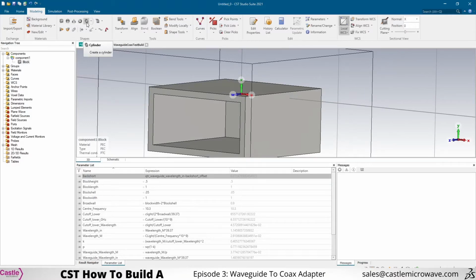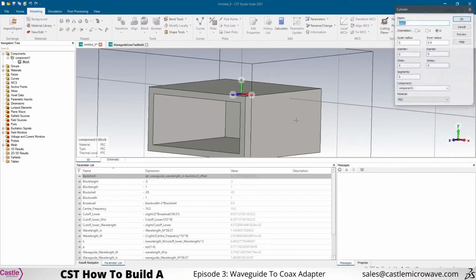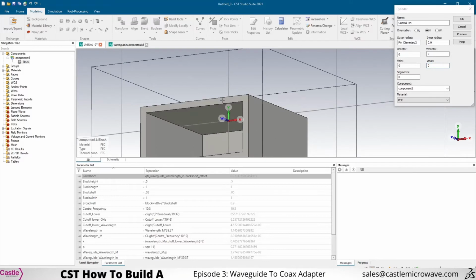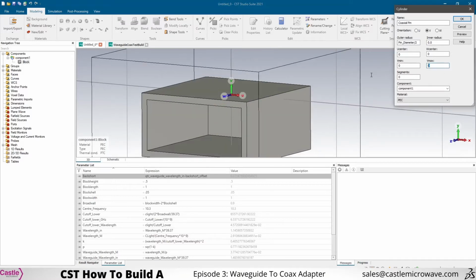We can now define our coax center pin by creating a cylinder at our local working coordinate system. We can call this coaxial pin, and we want this to be a cylinder in the V orientation, where we'll give this a radius of pin diameter divided by 2, and a V max, where we will, as we're starting inside, punch through the shell thickness, so block shell plus height of the interface.